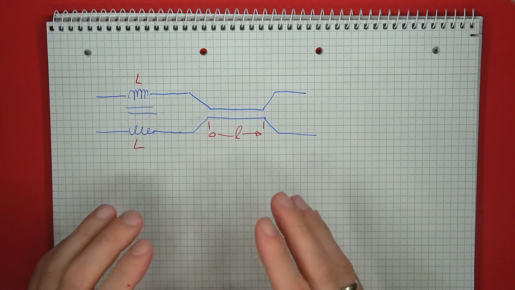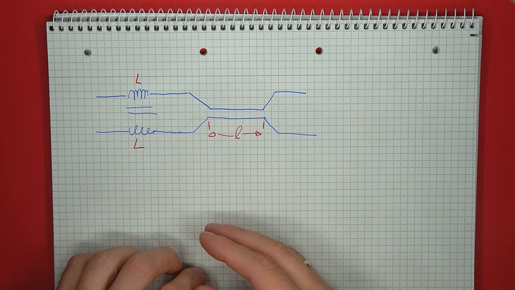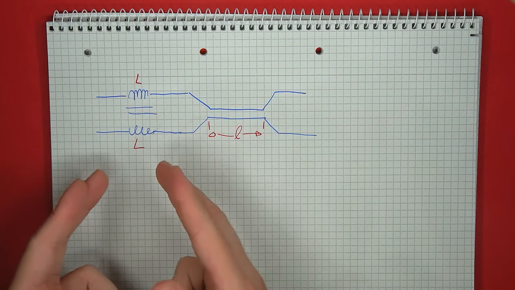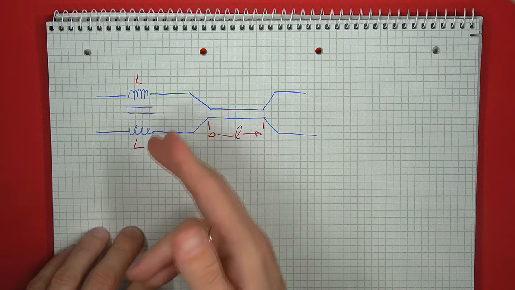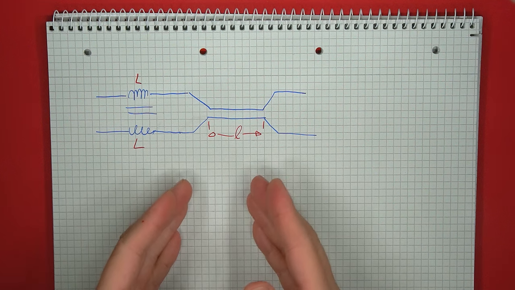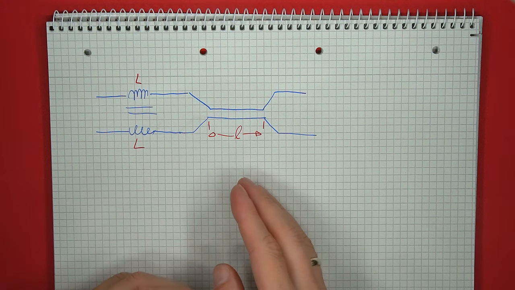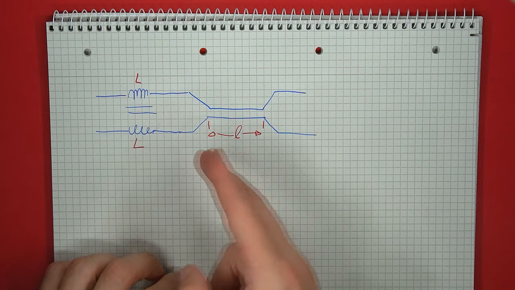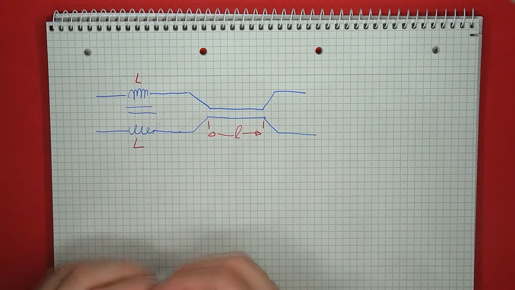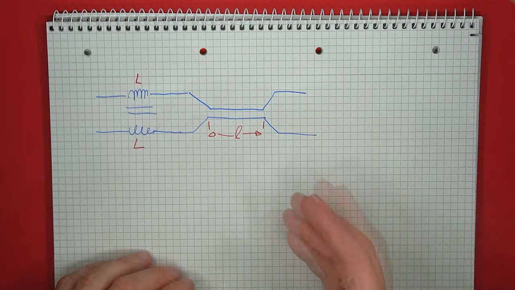Well, you get a thing called a transmission line transformer. So even though this principle can be applied in multiple ways, the core idea is that you can create a structure where at low frequencies, you rely on magnetic coupling, so the exact minimum operating frequency is determined by the coupled inductance. And then at high frequency, the transmission line effect kicks in, based on the exact length of coupled line. And at this point, the core material doesn't really matter anymore. So to do this, usually you take your transmission line and wrap it around a magnetic core, so you get the best of both worlds. And by doing this, you can create a very wide frequency transformer, or balun.